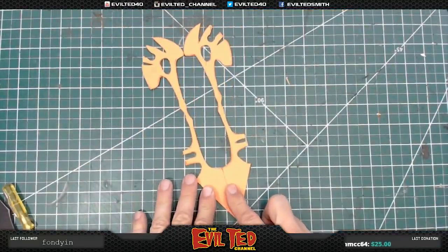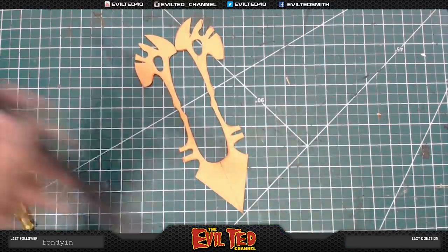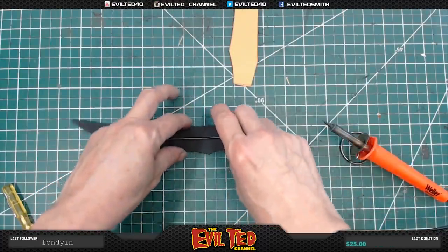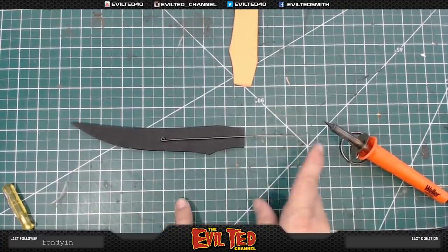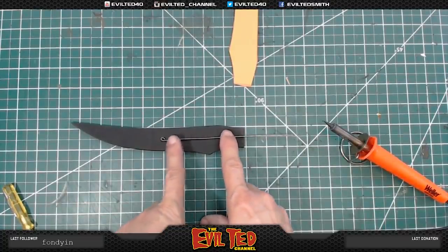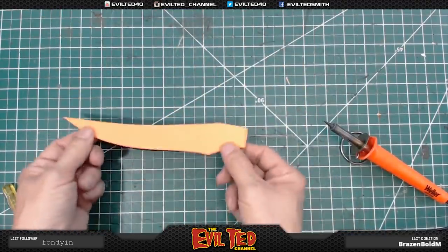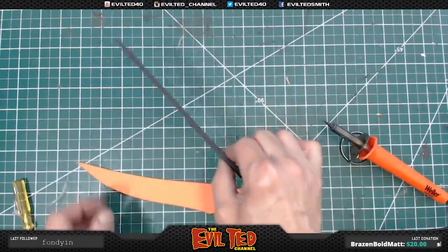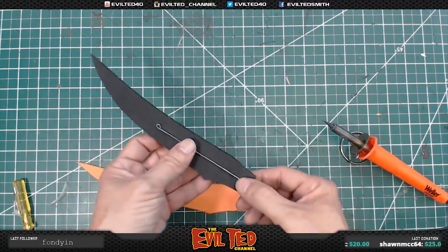Before we glue the trim on, let's move on to the blade. I have a six millimeter foam here. My plan is to push the wire into the foam to make an impression, take it out, then take the wood burner and follow where the impression is to recess it a little bit — so it will sink deeper into the six millimeter foam. I'll be able to skin it and hide the wire with this, and once it's glued on, I'll be able to dremel and bevel the edges all together. I think it'd be cool to keep the blade thin on this dagger, and once it gets sealed, it will stiffen up a little bit.